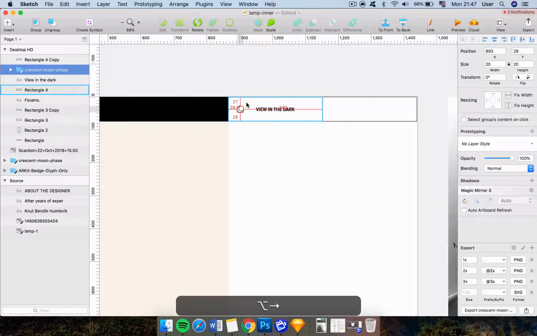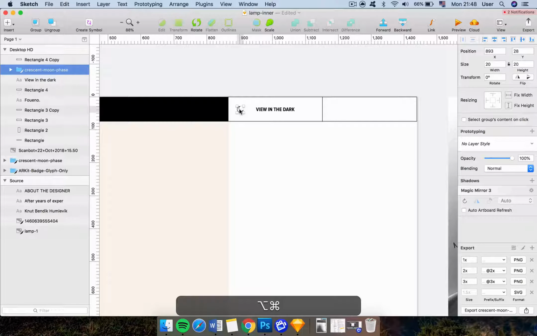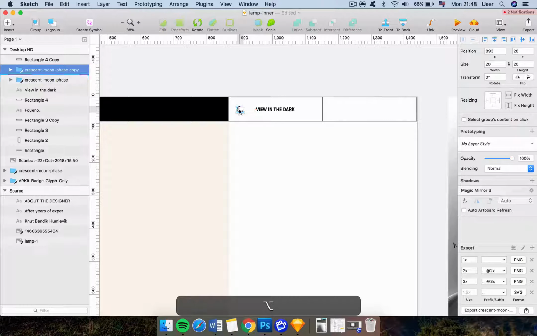So I will add the padding from the left also to 26, and how you can see these paddings is just by clicking on the object and tapping Alt button.